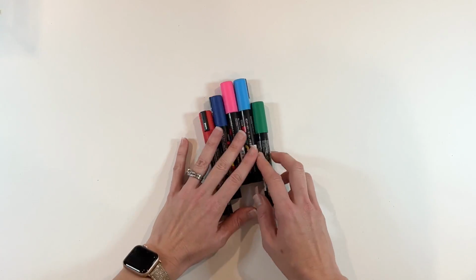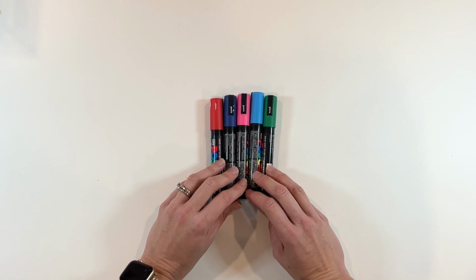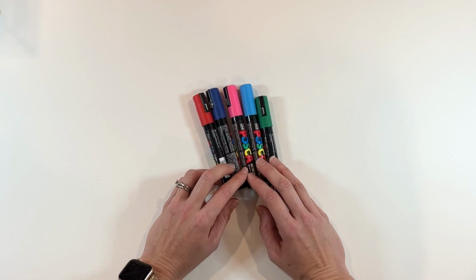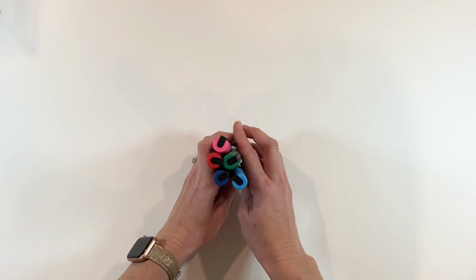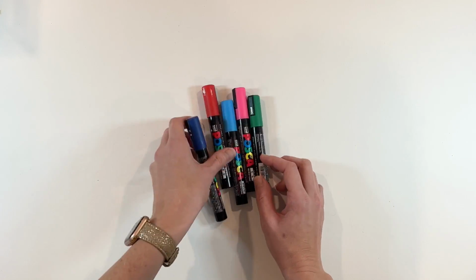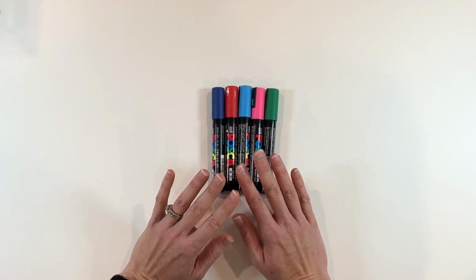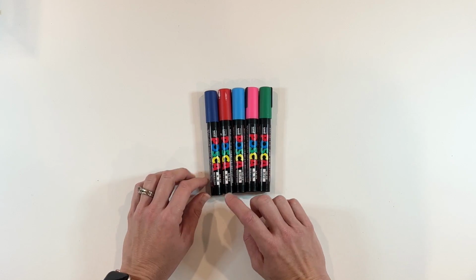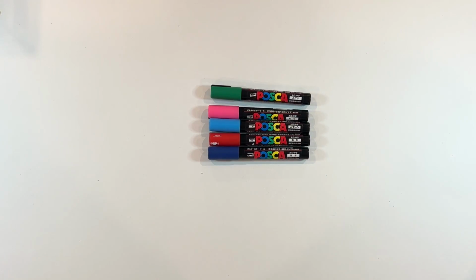This is on my Christmas wish list. This is something I want as a stocking stuffer. These are fantabulous. I've had them in other colors, but you can see my white and my black and my yellow. A lot of them I have just used up. These are the ones I have left, so you can see that's why I'm wanting to replenish, but I cannot recommend these paint pens anymore. They're my favorite. I would use Posca paint pens in my art journaling to no end. They are absolutely fabulous. So Posca paint pens, a huge recommendation.